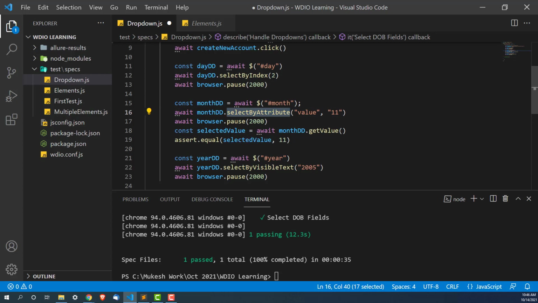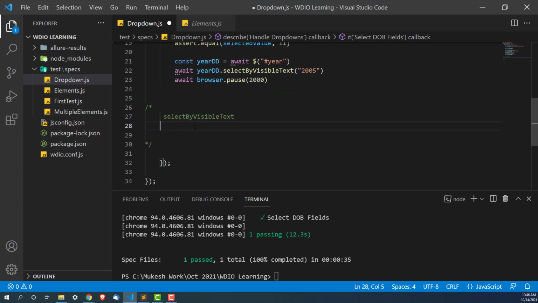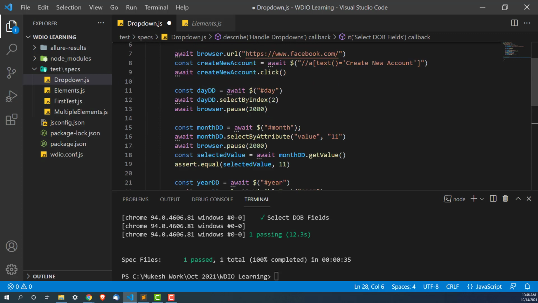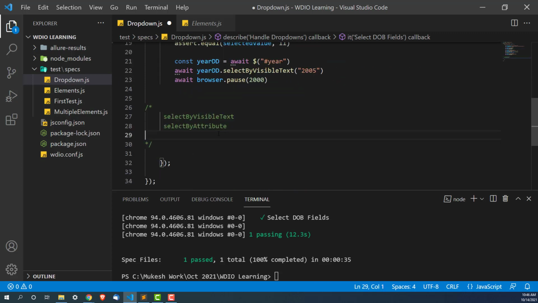Second option, I will prefer select by attribute, because attributes also don't change very easily. It only changes whenever the application is going through major changes. You can generally have multiple attributes, but the value attribute is common when it comes to select drop down. At last, I will prefer select by index, because index is very dynamic, right? The moment you add any value in the drop down, this index will change.